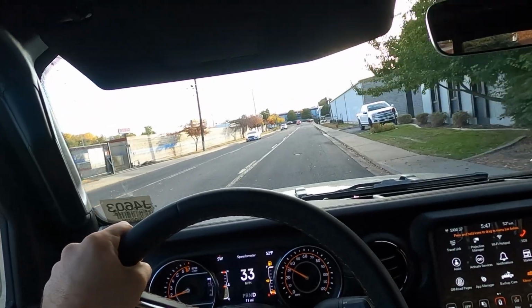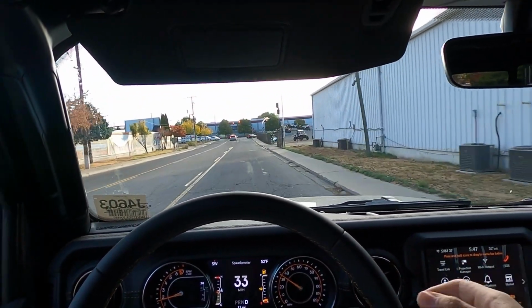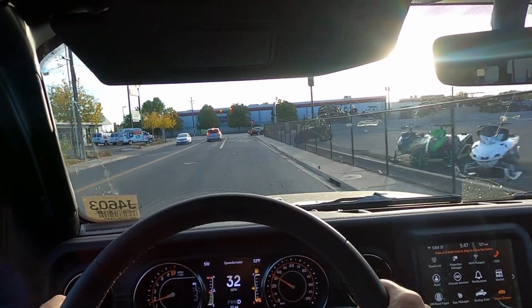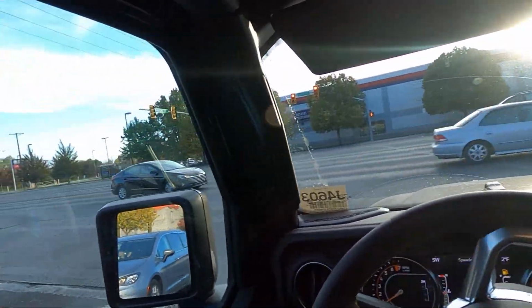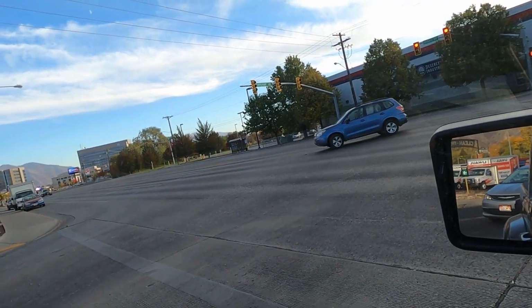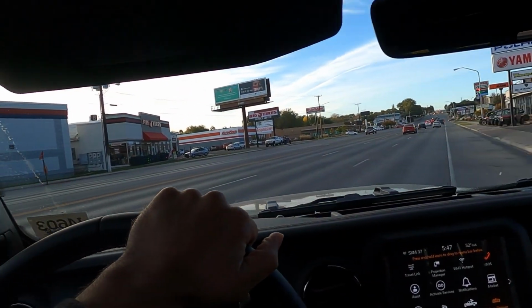Okay, but anyways, continuing on, steering is super light and relatively direct. Again, there's not a whole lot of body roll or anything, so as a Gladiator, it does such a good job. I am very, very impressed with this, and we're going to be getting our acceleration here in just one moment. Hopefully there's not too much traffic where we can get in. And of course we have all these trucks and everything over here blocking my visibility, which is horrible, but we're going to get up and get our acceleration now.